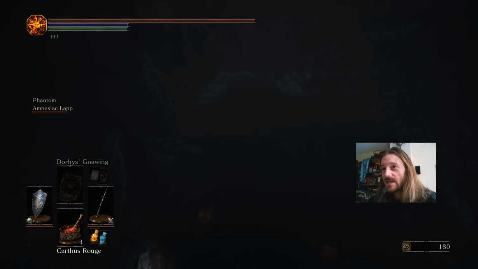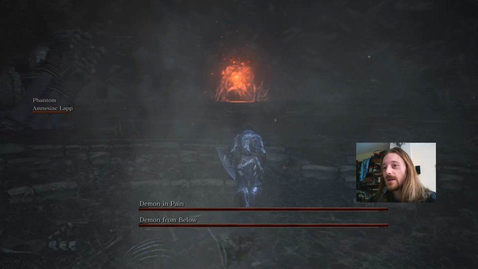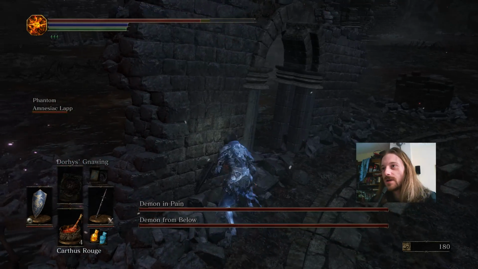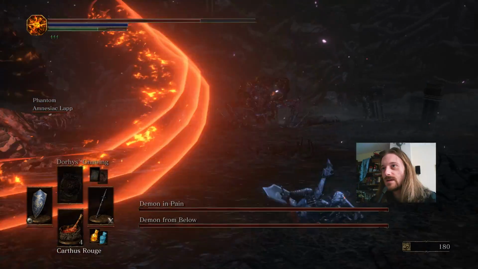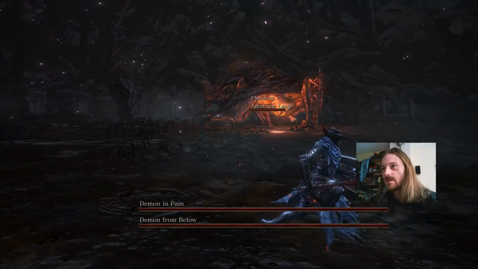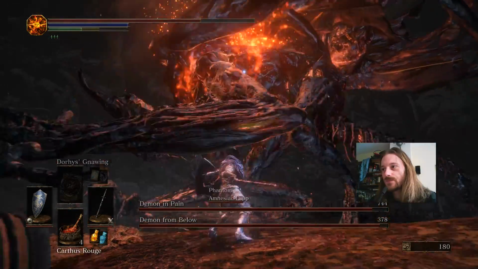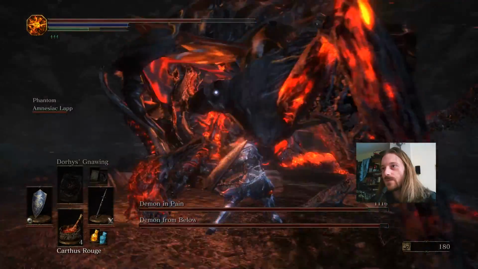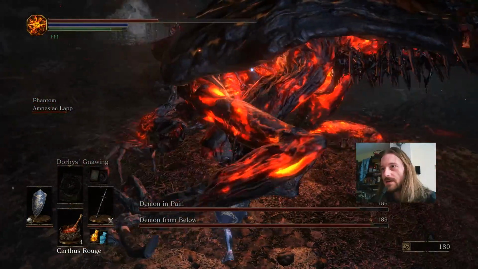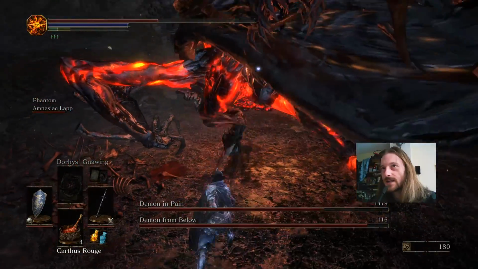The one thing I like about this fight is just the visual aesthetic. Like 1 demon, 2 demon. We got the demon in pain from below. That's from below, and that's demon in pain. Now I personally like not getting hit in the face, but I like killing the demon in pain first, mostly because I feel that the second phase is much easier with the movesets that the demon from below gives you. And despite me doing otherwise, they are slow, so you can quite easily dodge their attacks. They are also highly telegraphed.